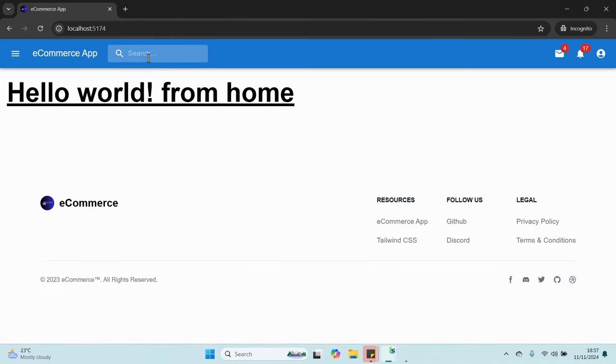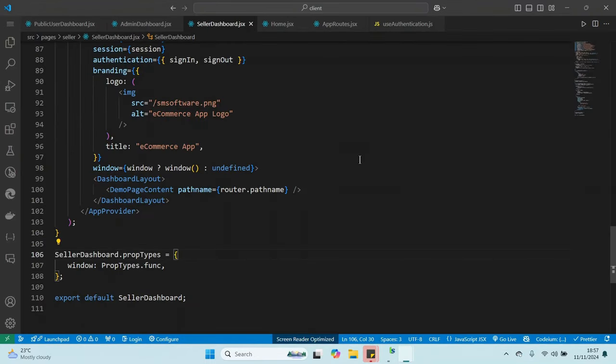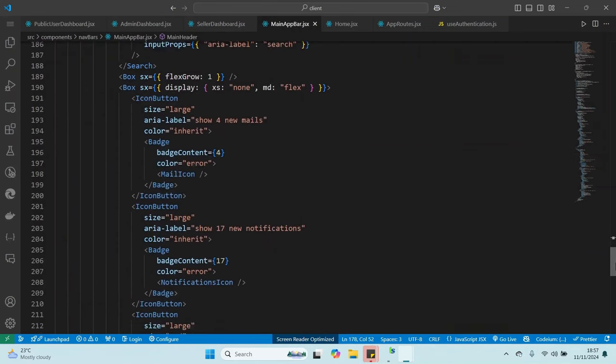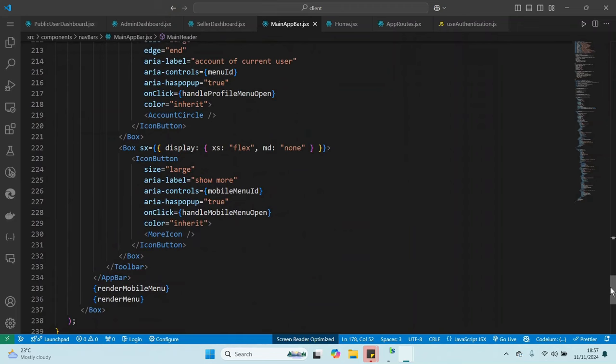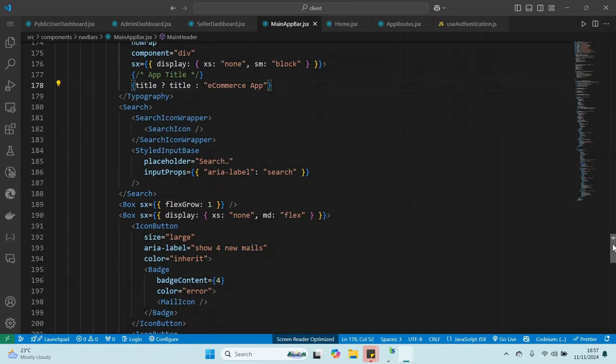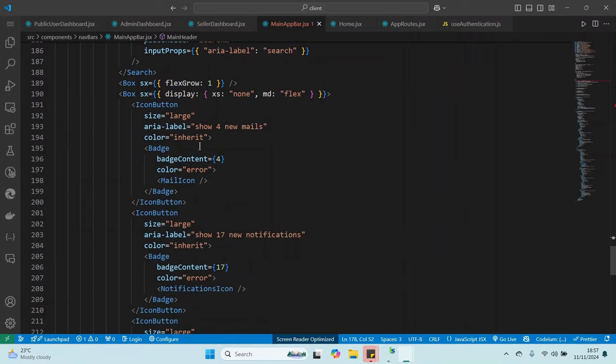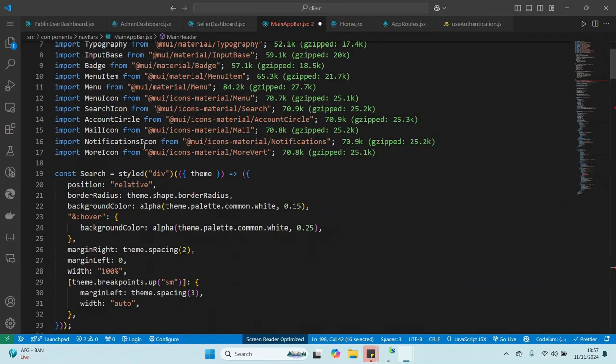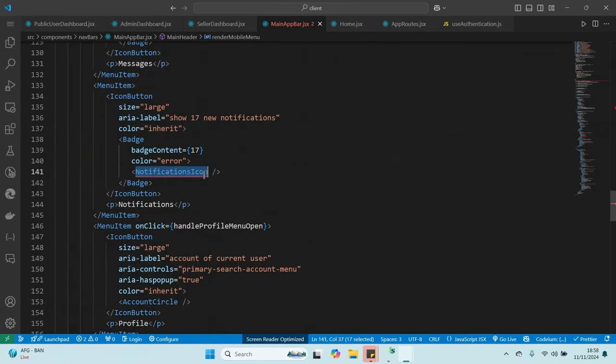All right, so to do that, we can go to our app bar, actually it is main app bar. So we can speed up things. There is another way: you copy and edit one by one, or you can also speed up. But first of all, we don't need some things here. This is mail, we don't need this one. Can get rid of this. And then notification, instead of notification you can use shopping cart icon. This one is not there, but you can actually get the shopping cart icon. Yeah, and then here, shopping cart icon too.